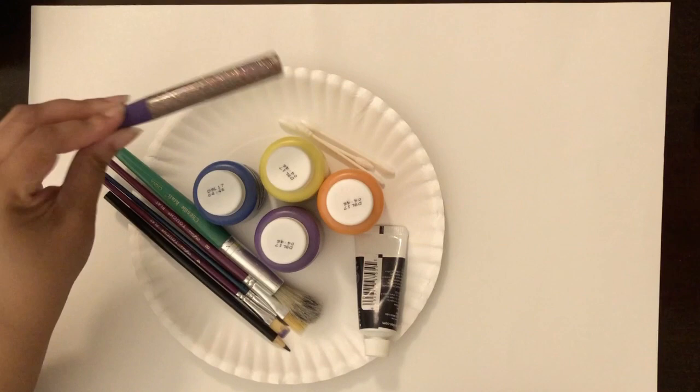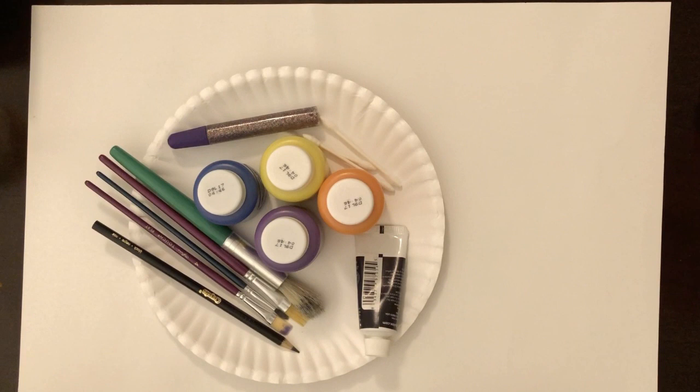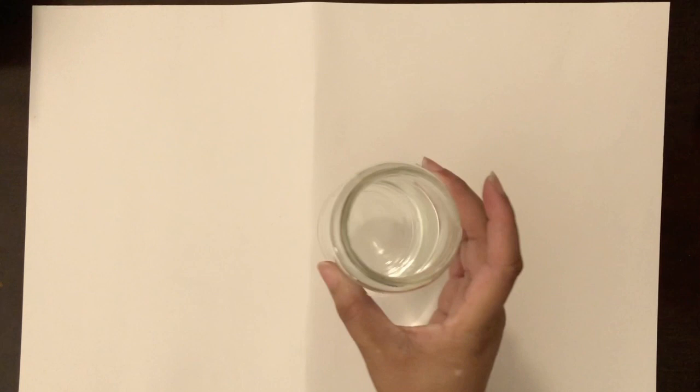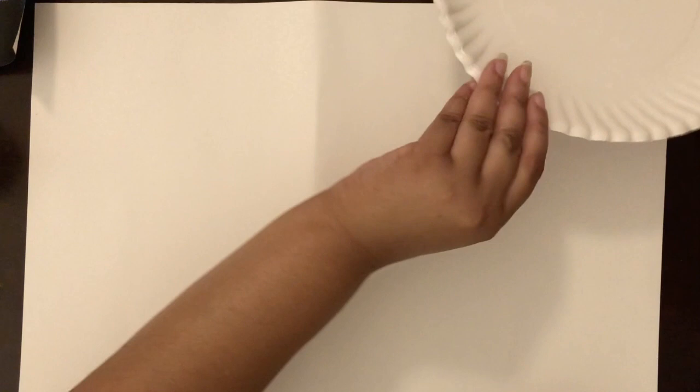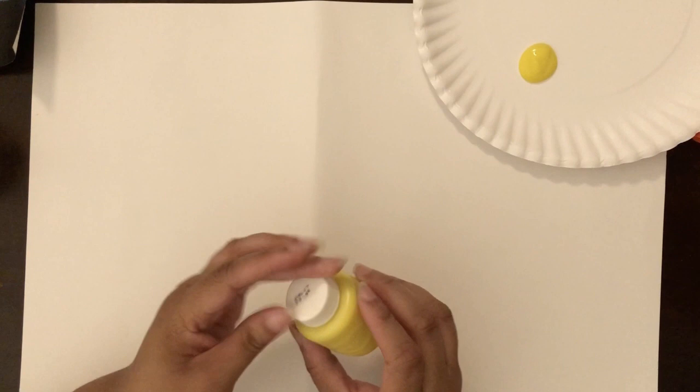Some paint brushes, any size paintbrush that you have will work fine. Everyone has this size brush. If you still have the brush from last week with the watercolors, you can use that as well. You'll also need a water cup to rinse out your brush and a paper towel. Okay, so we're going to start with our yellow. I'm going to pour a little bit out on a paper plate, or you can just dip from the container.